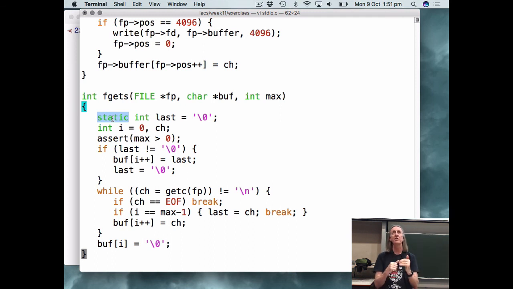So no one else can see last, no one else can modify last, but it persists between calls to fgets. If we don't call fgets, the old value of last is still available, which is something that doesn't happen with these kind of variables. Okay, so static local variables is an interesting kind of strategy to need in a few places.